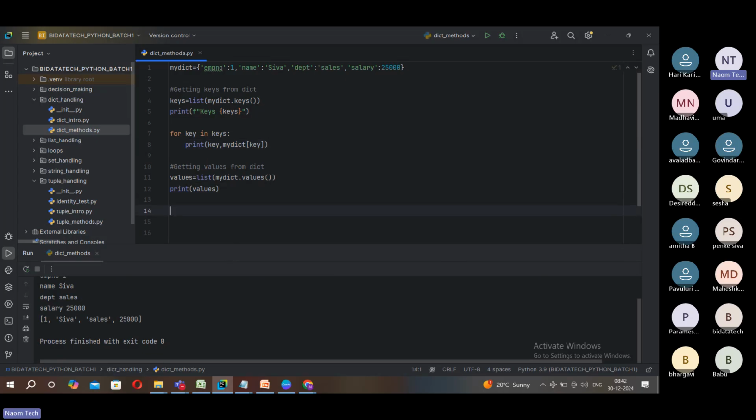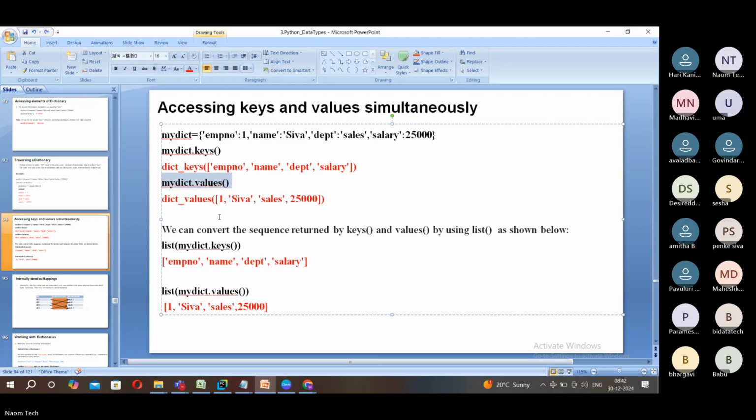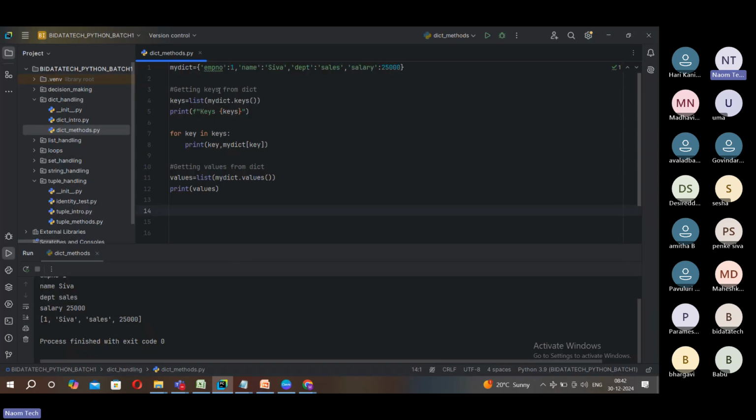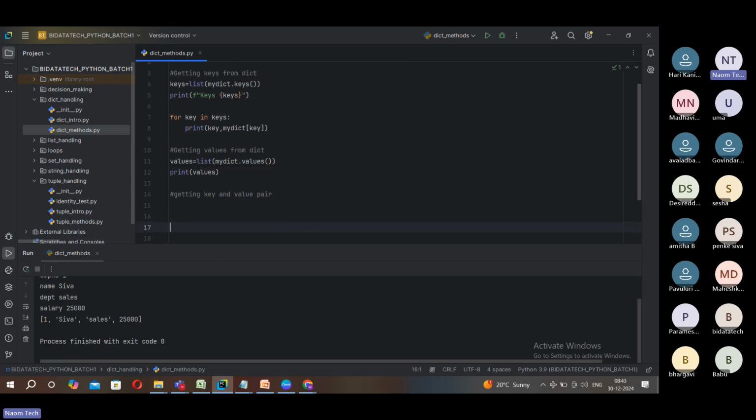Okay. Next, after values, there is one more very useful method you can apply. So we are able to get keys by applying the keys method. We are able to get values by applying the values method. Suppose we want both keys and values, each pair separately, from this dictionary. Then we can apply a method. So again, getting key and value pairs. In such a case, we apply a method called items. What is that we apply, friends? The items method. So items equal to emp items.